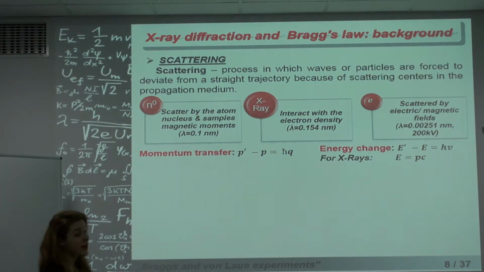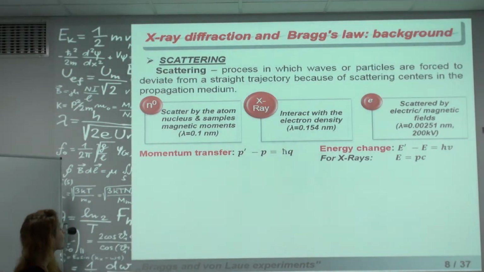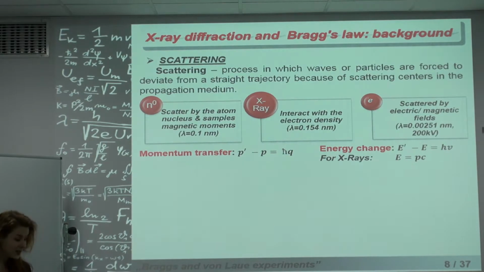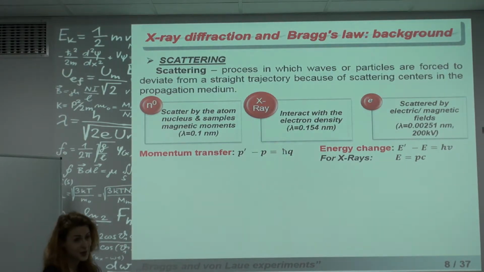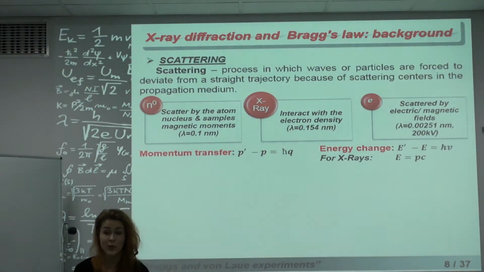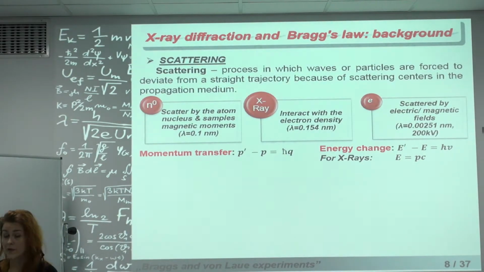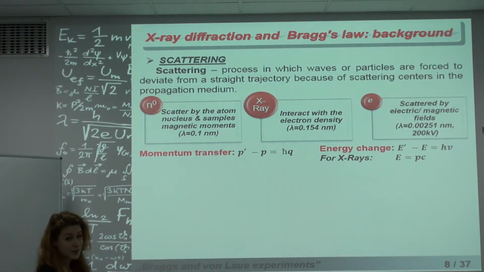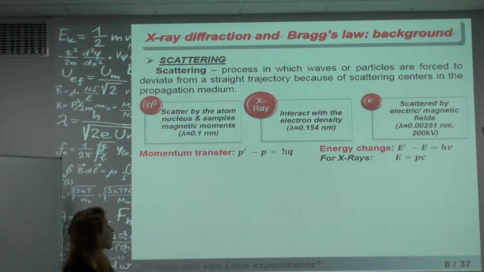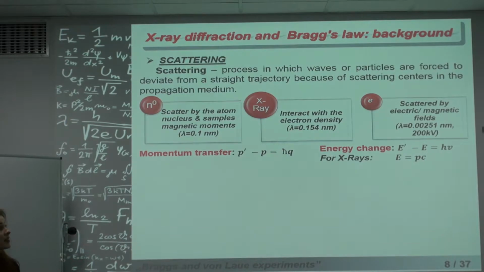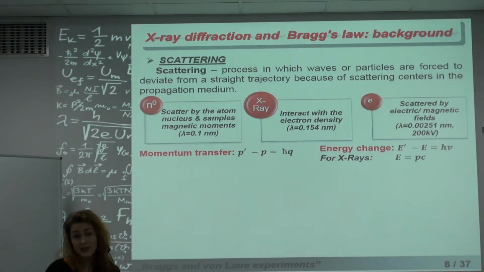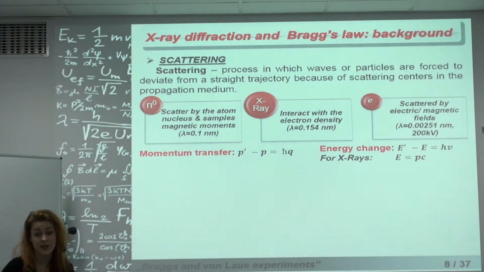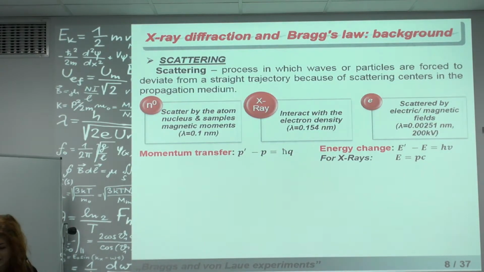A little physical background before proceeding to Bragg's law: scattering. I think we don't need to be scientists to know what scattering is. Like playing billiards, we all know that when we hit the white ball, first it goes along a straight trajectory, but then, after hitting other balls, it deviates from it. So it hits a scattering center of the propagation medium and goes onto another trajectory. This is exactly the idea that lies behind scattering in its physical meaning.